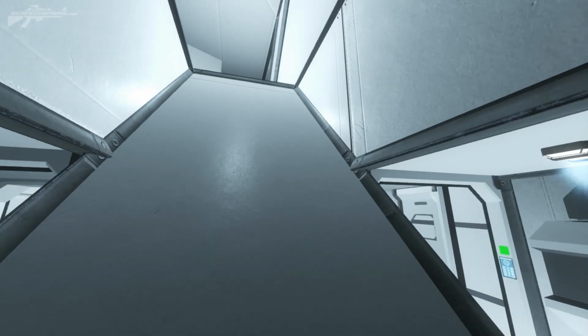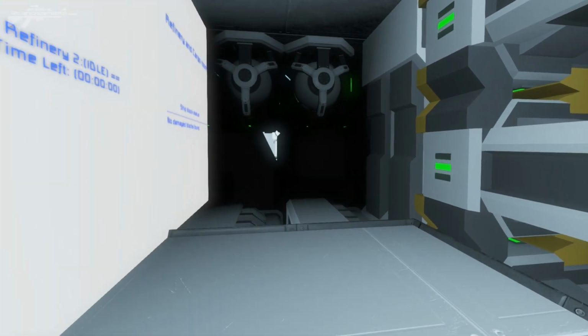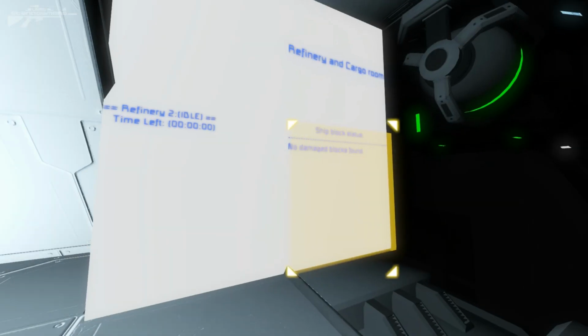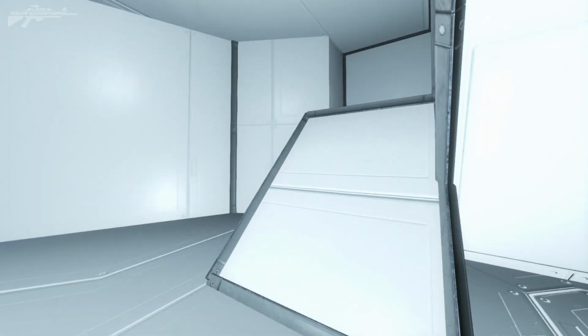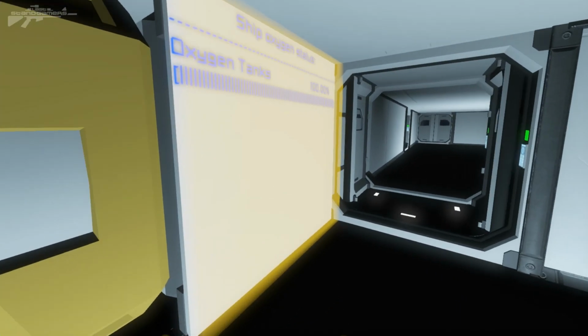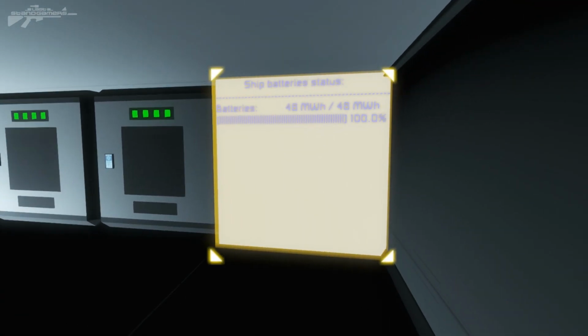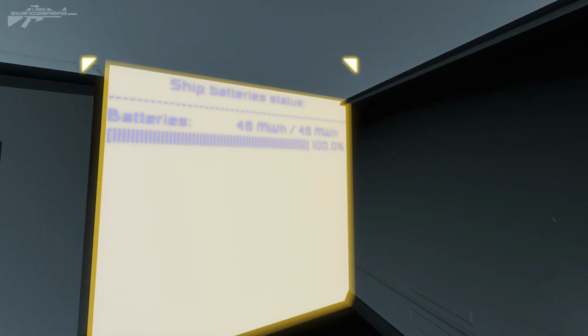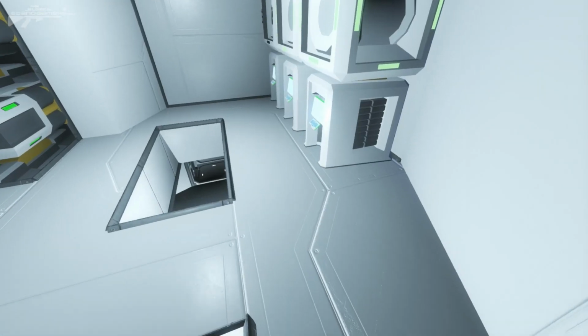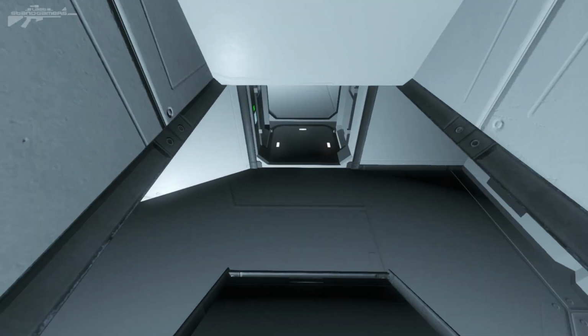So we're on this floor, we're on reactors. We'll go up one floor and I'll show you. He's left these little accessible signs, and these update automatically. So if you've got something in the refinery going on, something in the storage, it's going to update and help you out. Let's proceed up here to the next level. You can also see the oxygen tanks, and we also have battery life, and it's all quickly displayed on these screens. That's absolutely beautiful because it means you can quickly reference it without looking through menus and menus, and all that information is also displayed in the cockpit.